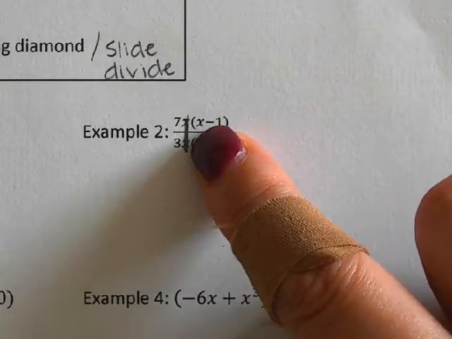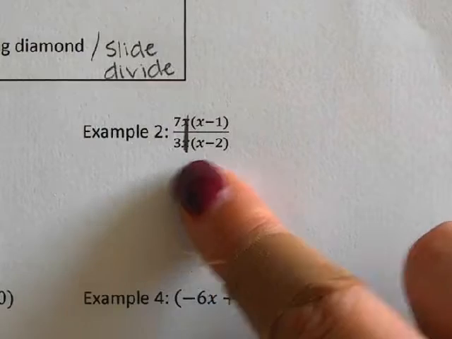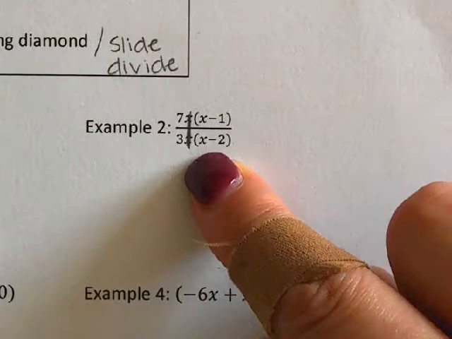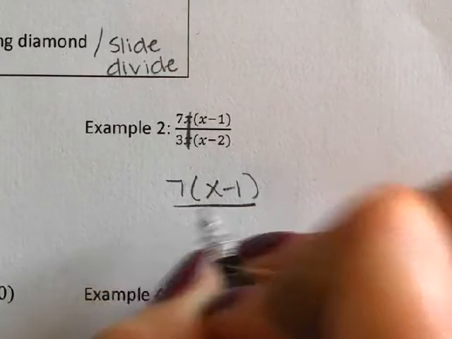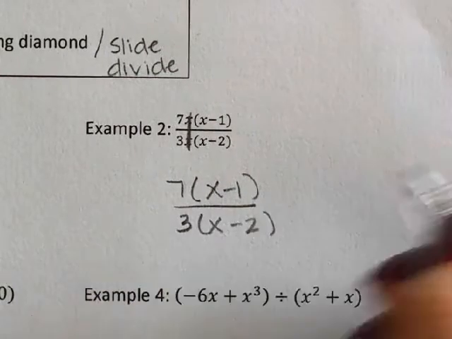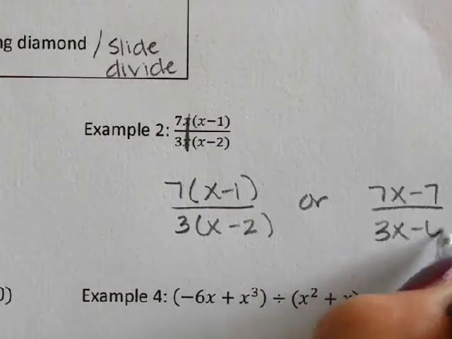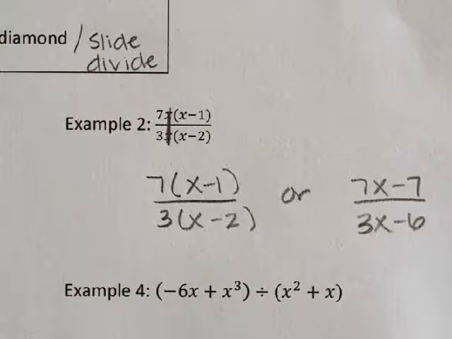The reason that the other x's did cancel is because it was 7 times x times the factor, 3 times x times the factor, and times and divide do cancel. Those are opposites, okay? So here we would say that our final answer is 7 times x minus 1 over 3 times x minus 2. Or if you want, you can say 7x minus 7 and 3x minus 6. Those are both good answers. On a test, those would both get full credit. I don't prefer one to the other. Or if you want to leave the top factored and distribute on the bottom, that's fine. You can go crazy with it. The choice is yours.